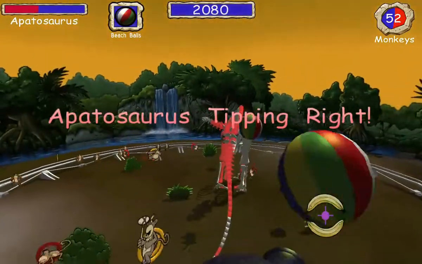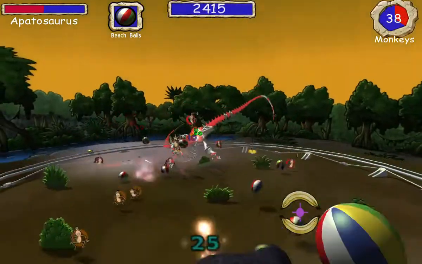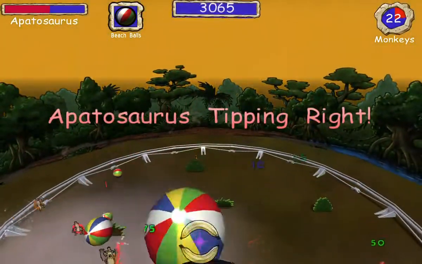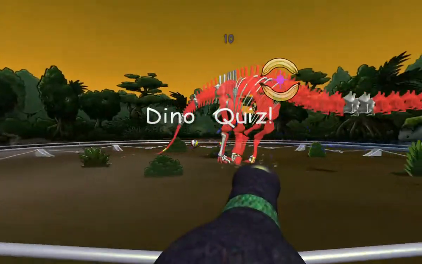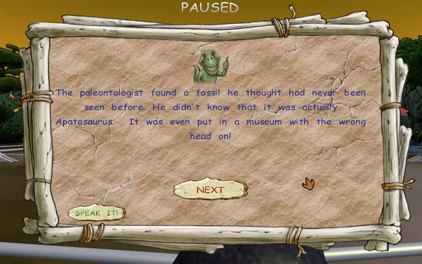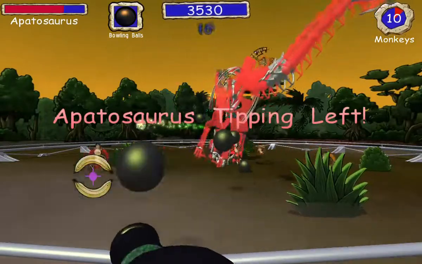Alert! The dinosaur is tipping right. You will unlock bowling. The dinosaur Brontosaurus is now known as Apatosaurus. Dino bingo. The paleontologist found a fossil he thought had never been seen before. He didn't know that it was actually an Apatosaurus. It was even put in a museum with the wrong head on. You unlocked bowling ball! Works great. Alert! The dinosaur is tipping left!